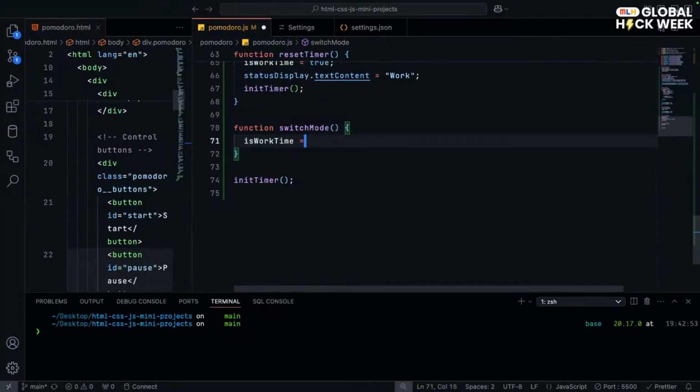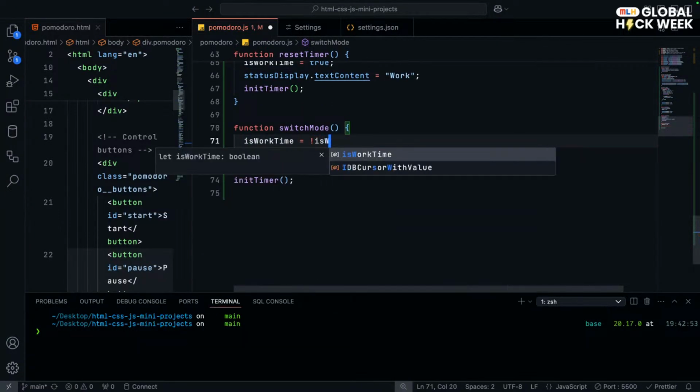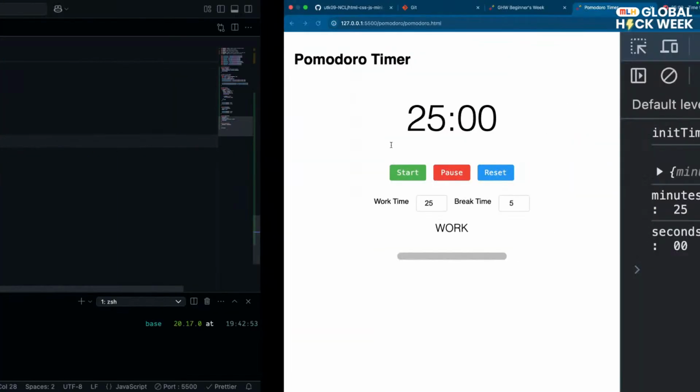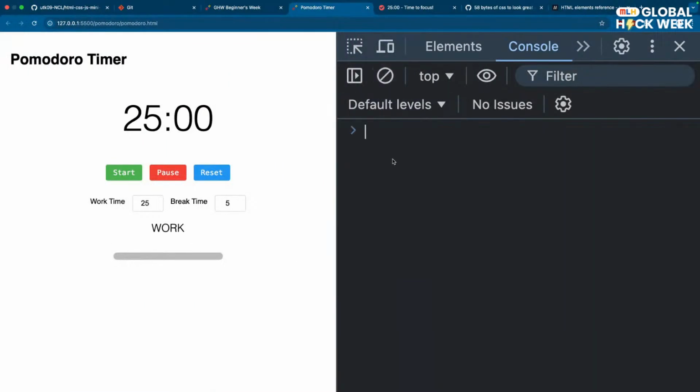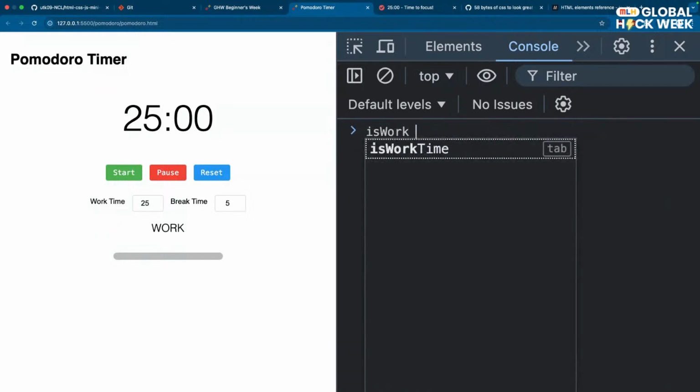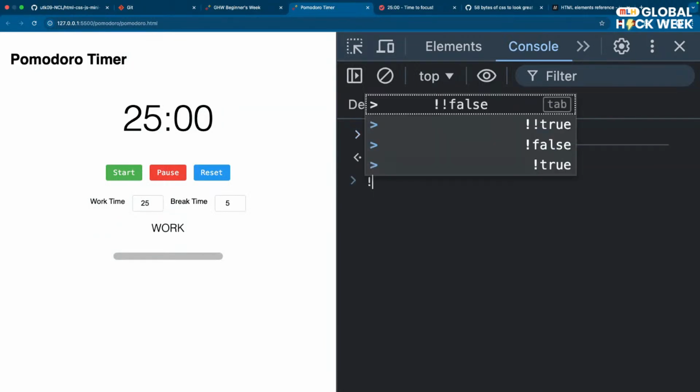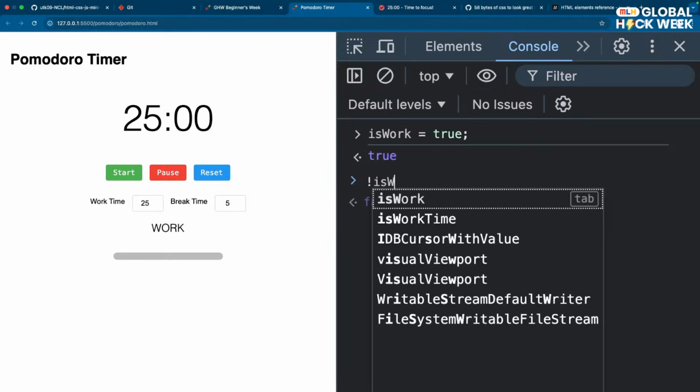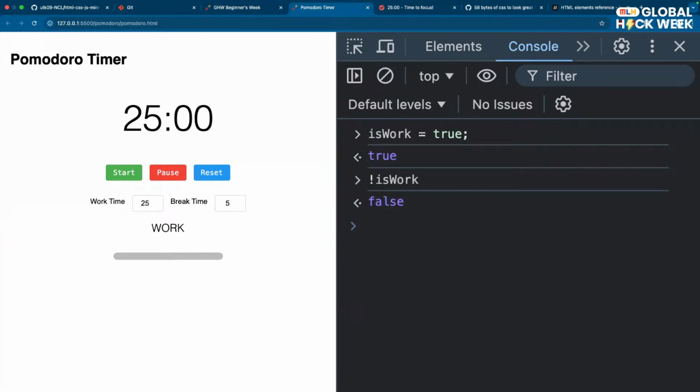Okay. So the way to toggle is not is work time. To see this in action, let's say is work equals true. Now not is work is false.